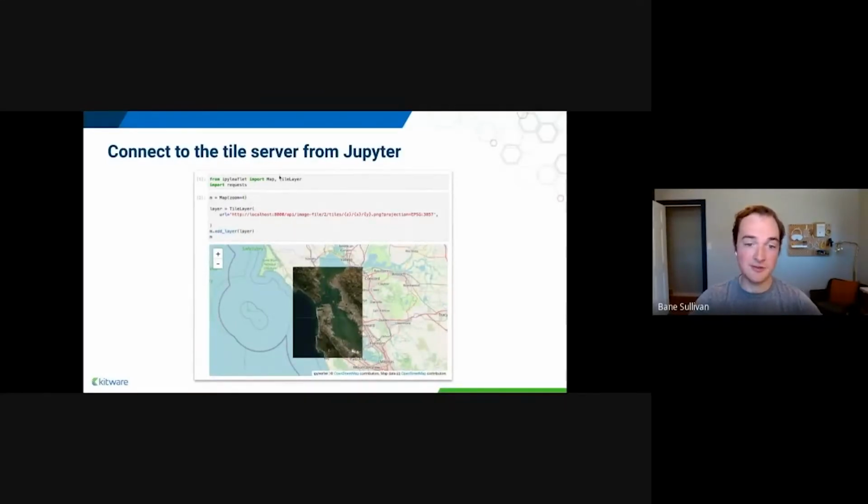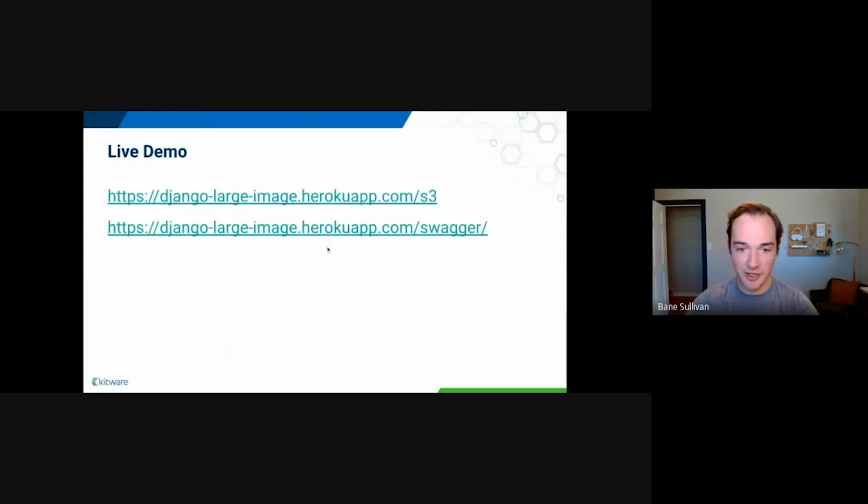One of my favorites is from Jupyter using IPyLeaflet. Here you can specify an IPyLeaflet tile layer, define your host, and then the prefix up to the endpoint, and then there's the ZXY and my projection. And just like that, you can have an interactive map of your raster data that are managed by your Django project, and tiles are served dynamically into your tile viewer of choice, in this case, Jupyter.